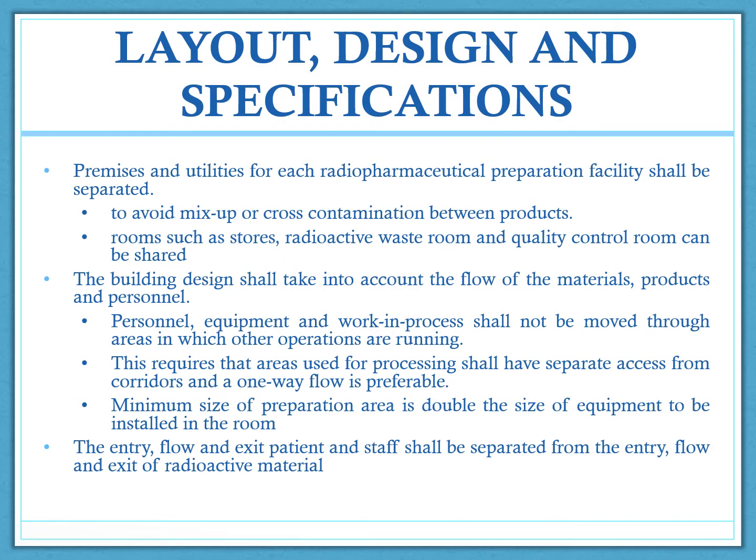So this is some information about the layout, the design and specification. It needs to avoid mix-up or cross-contamination between products. Rooms such as stores, radioactive waste, and quality control room can be shared with others. The building design needs to take into account the flow of the materials, the product, and also the personnel. And then the entry, flow, and exit of patients and staff also shall be separated from the entry, flow, and exit of these radioactive materials.